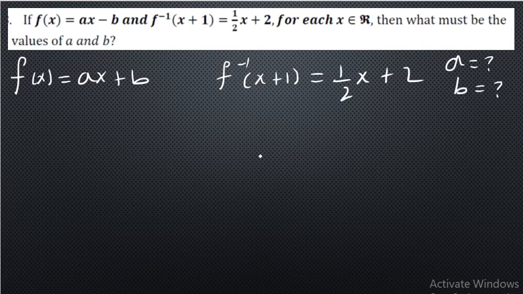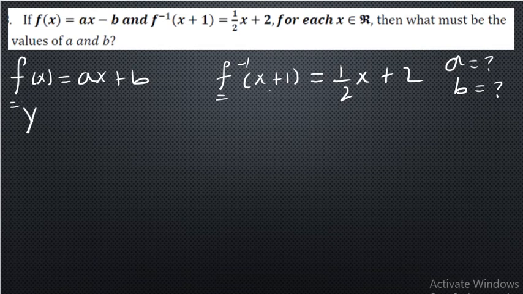First of all, we need to find the inverse of the function f here. What is the inverse of this function? Once we have f inverse of x, we are going to replace it by x plus 1. Then we'll try to find what f of x plus 1 is. To find the inverse of this function f, you know the process.